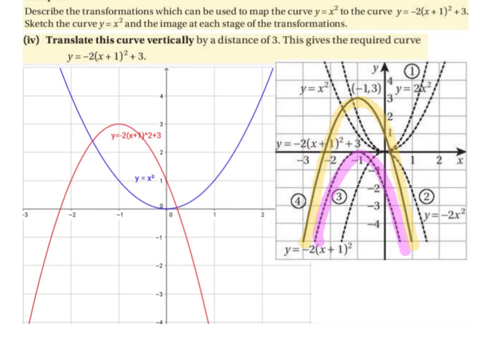It will be a good idea when doing questions like this to start off with the number that is in front of the bracket first, so do the stretching part first. Then if you need to reflect it, do the reflection part next. And then what's inside the bracket and what's outside the bracket, it doesn't matter too much which part comes next, so long as you do the stretching part first.